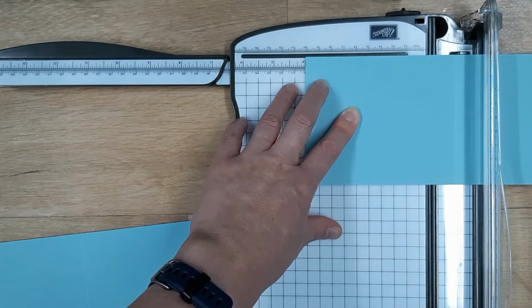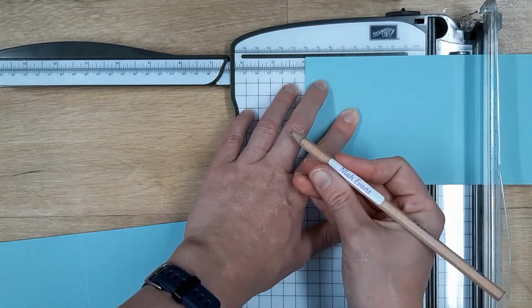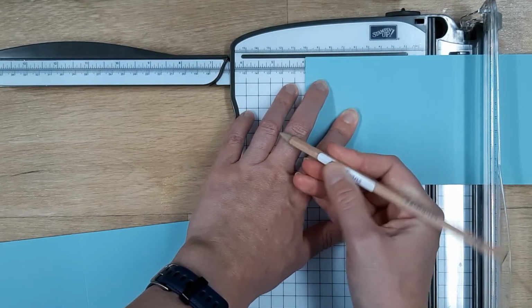And what I'm going to do is get my trusty pencil. It's even got, oh no, it's got my daughter's name on it, not my name.